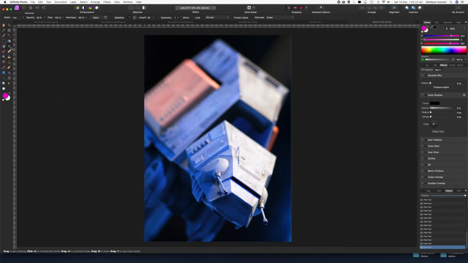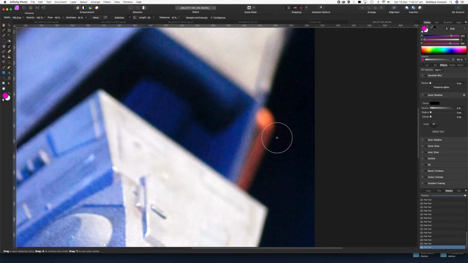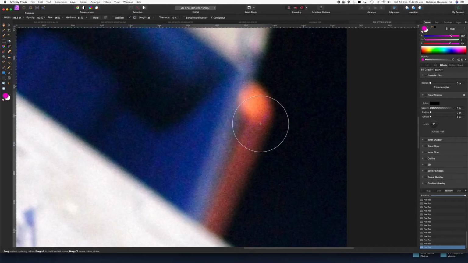now if we just quickly look at the color replacement, now personally I don't think this works as well as other methods, but maybe there are applications that viewers know. You can let me know in the comments where it does work really well. So I'm now on the color replacement tool, and what it essentially does is whatever color you've got selected in your color swatch, it will replace it with that color wherever you click it.